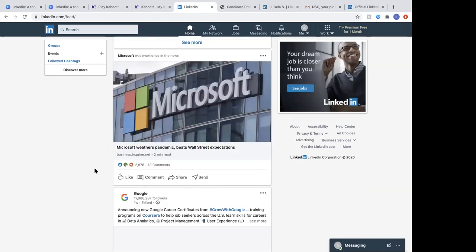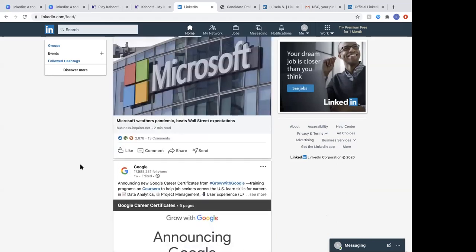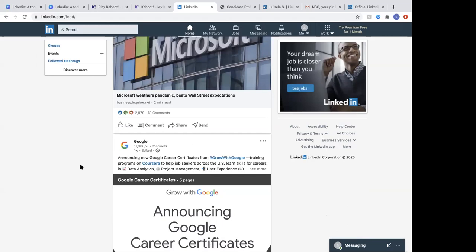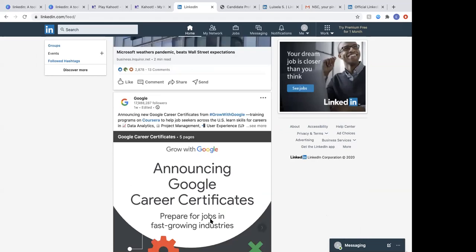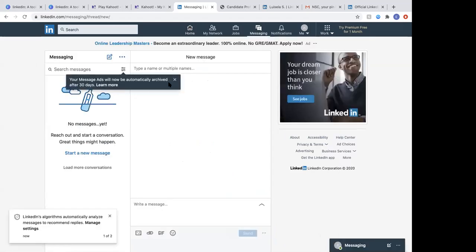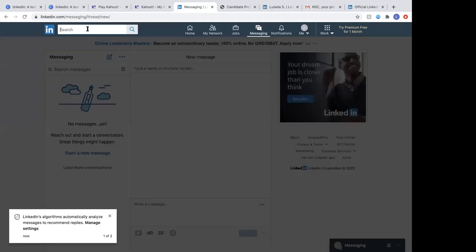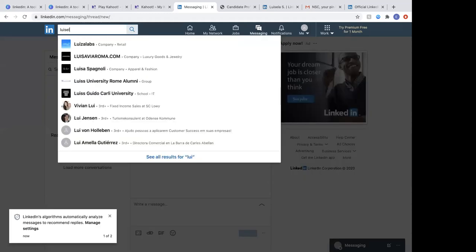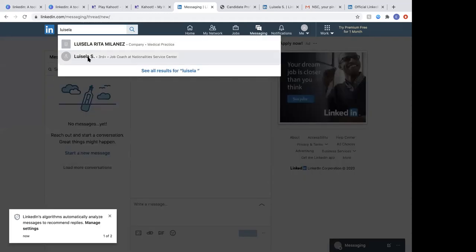You also have the messaging feature, which is a little window at the bottom. It's pretty much like a messenger, so when you have connections, you can chat there. Let's say Ari and I are friends, or well, in LinkedIn world, you don't call them friends, you call them connections.